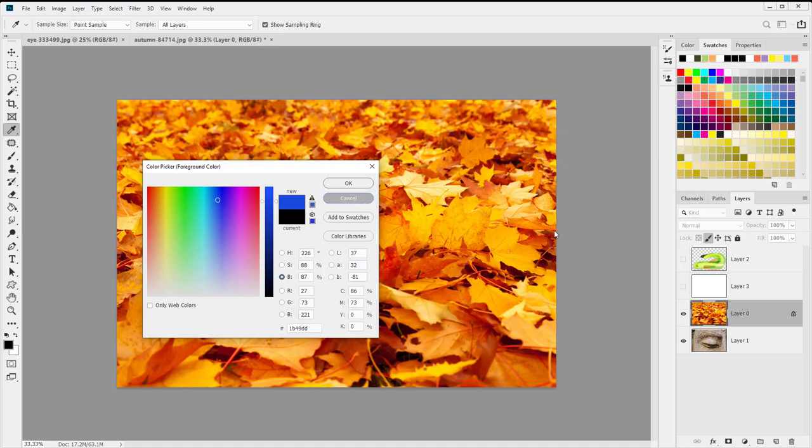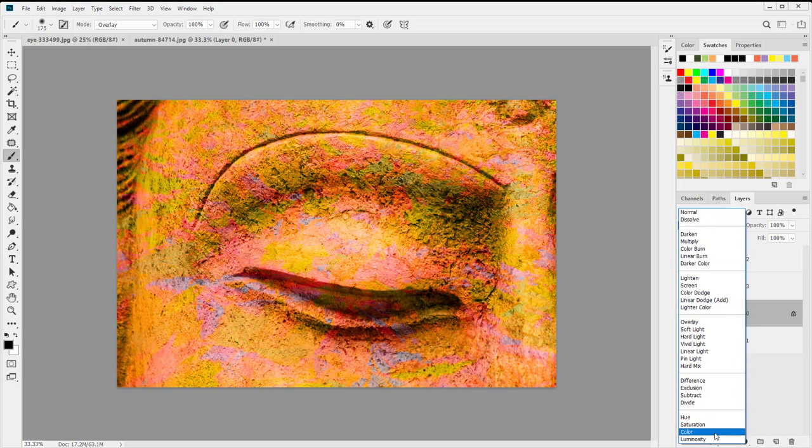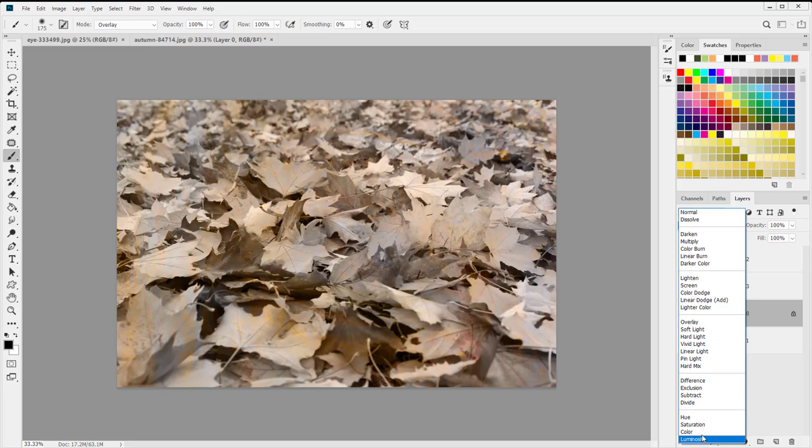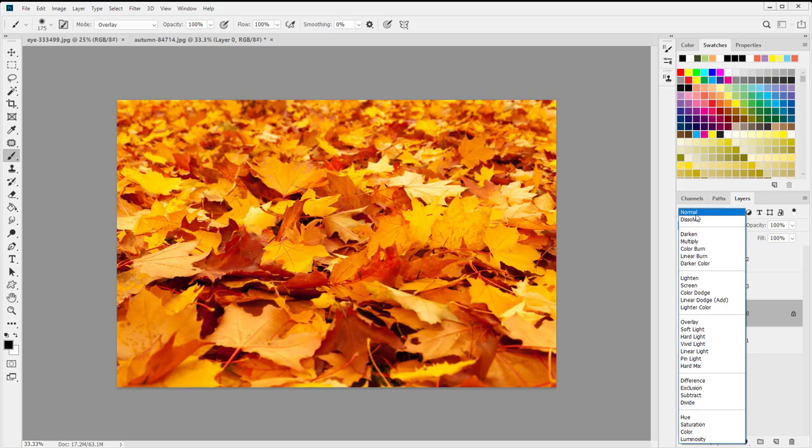So where does the term color come from on this blending mode if we only have those three? Well, color is the combination of hue and saturation together, and that's how we get color. And of course, we've got the luminosity. Now we're going to cover each of these, so let's start with normal and dissolve. Actually, we'll also need to cover our behind and clear, so I'll make a mental note of that.